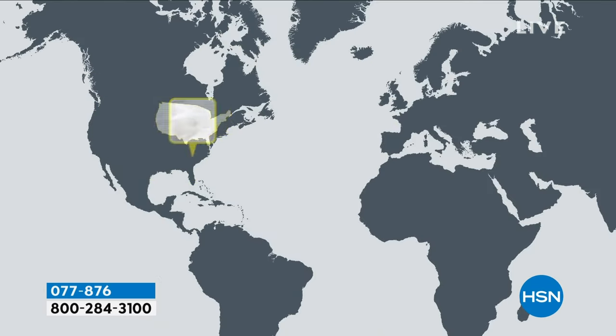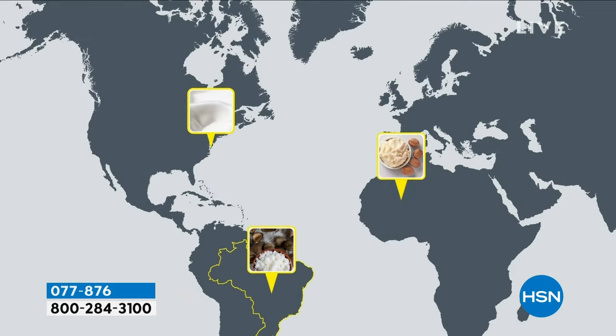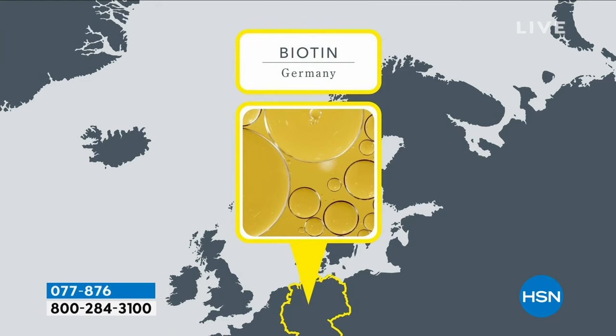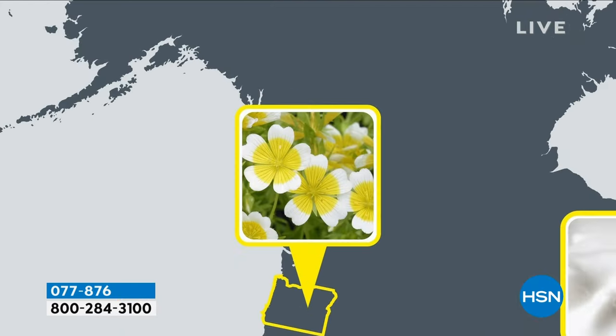We don't use that. So we actually use some of the best ingredients, of course, that goat milk for the health of your hair, then the shea butter to help give you that volume and that shine, the murumuru seed butter, again, that volume, that shine. This is the biotins. I mean, we all know what that does for your hair. So all of these incredible ingredients, not just treating your hair and making your hair look amazing, but with that goat milk to scalp. The same time.